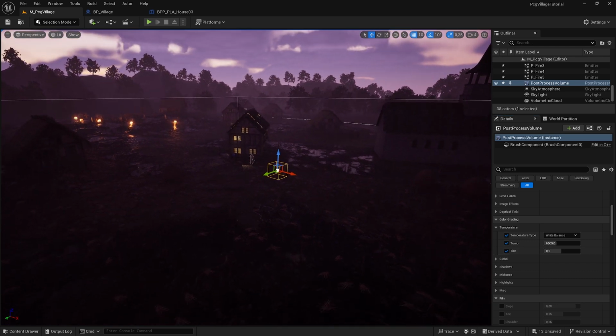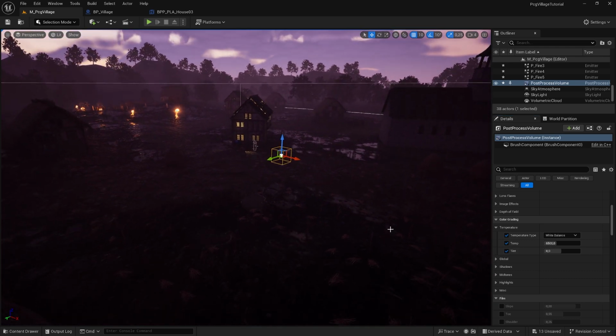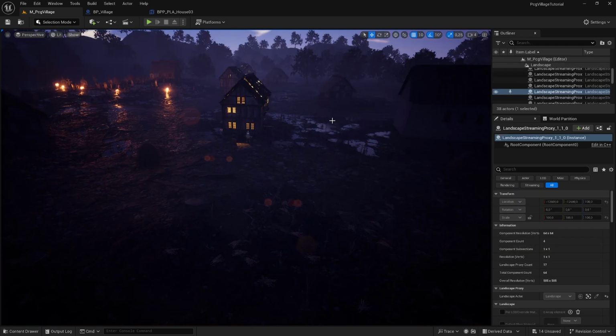undo this. And yeah, I will play around with it till I find something that I like, and then I will unpause the video and tell you what exactly I changed. The video is long enough for me to show you how to, not even show you, it will be just me playing around with all the settings till I find something that I find appealing or pleasing to the eye.